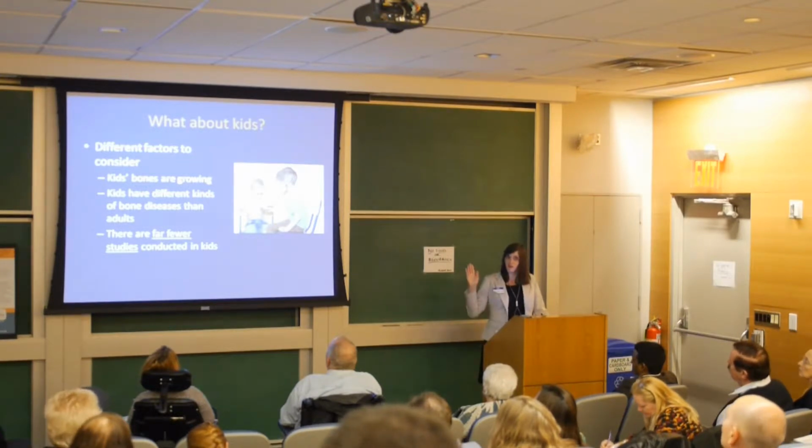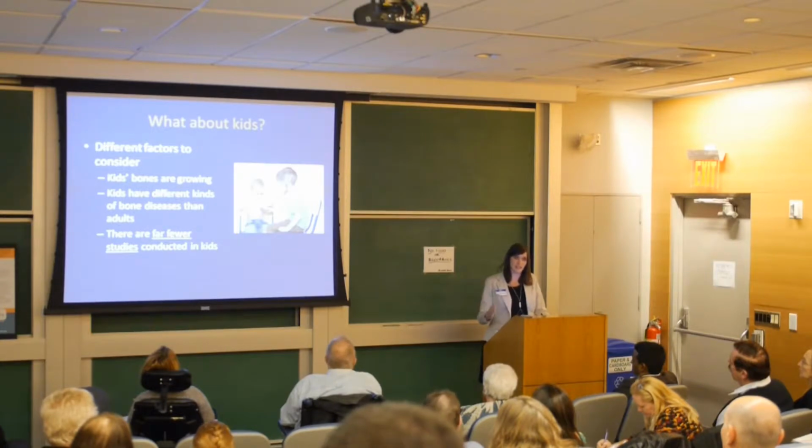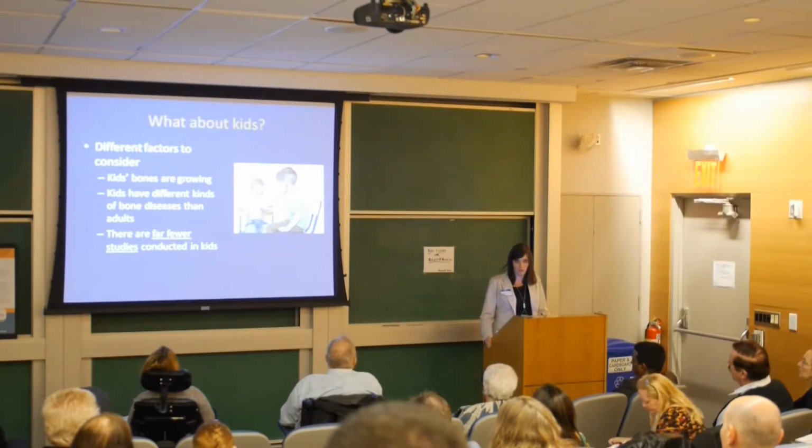So if I threw up a list of the most common bone diseases in kids, it's not going to look anything like that list of most common bone diseases in adults. They don't get old age osteoporosis. They don't often get Paget's disease. So it's really a different set of conditions that you have to worry about.